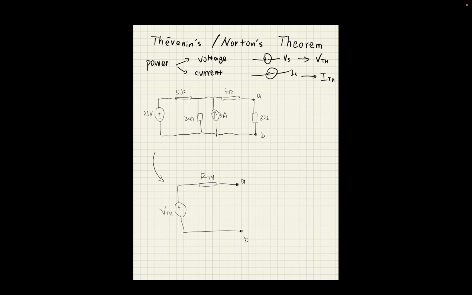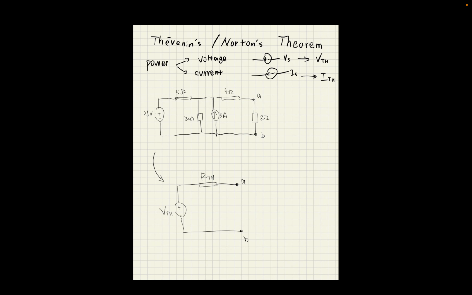Now, what we are going to do is actually two things: calculate RTH and VTH. How do we do that? No worries, Thevenin has already explained it. Step 1, you have to determine which is the load. We know that the 8 ohm is the load, so we remove it. That's pretty natural.